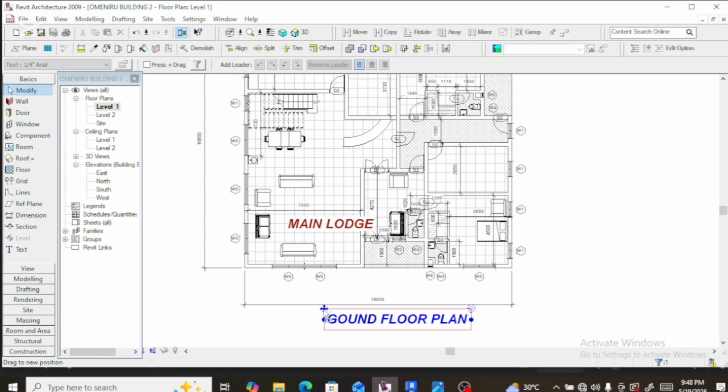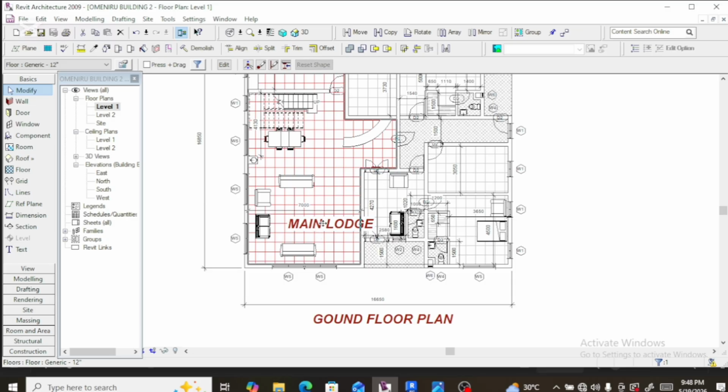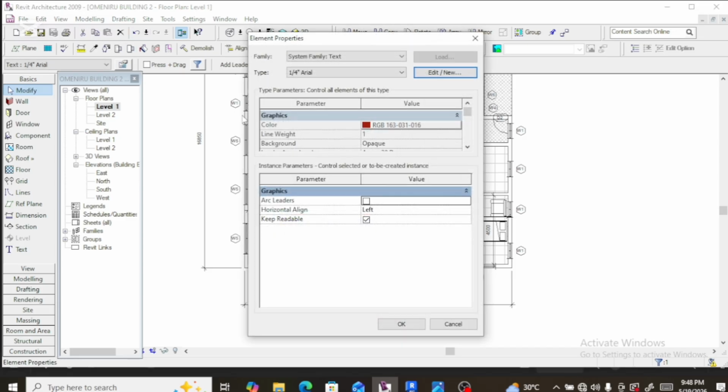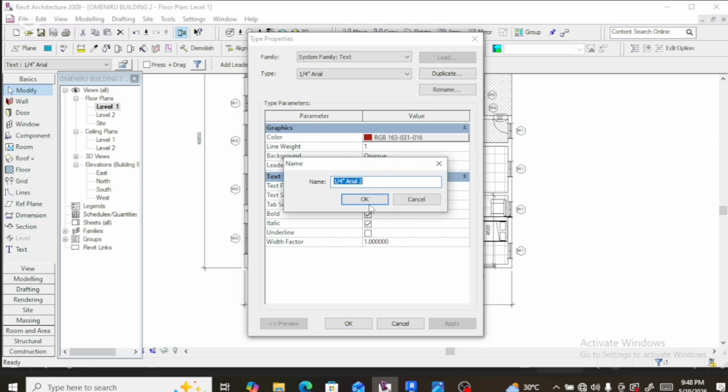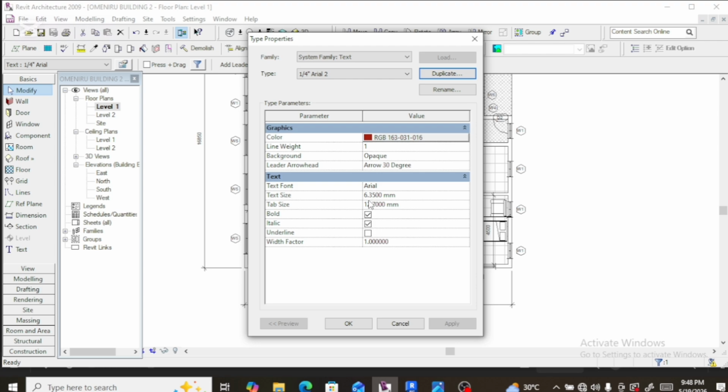Okay, this is the design now. So from here now, I can just do this. From here, I highlight this and go to duplicates. Duplicated this size. So okay, change the sizes here. Let me say this should be 3.